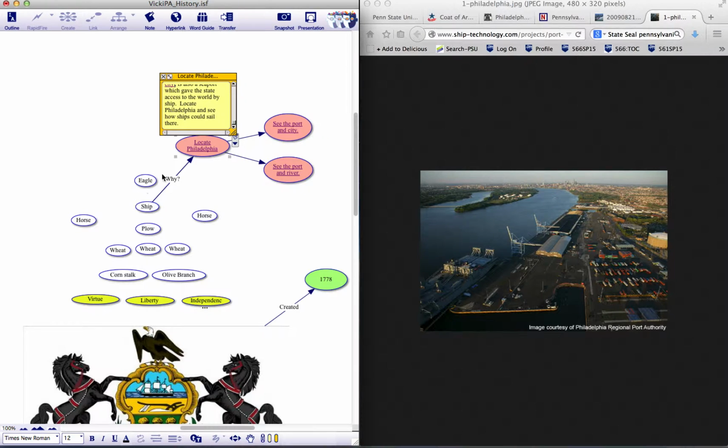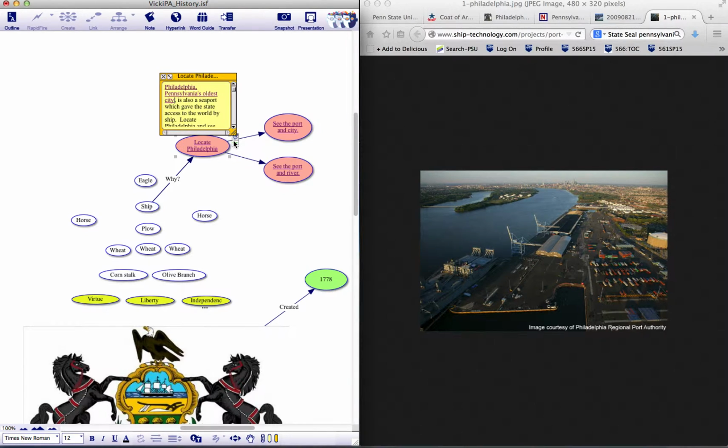One other point: because the URLs aren't easy to see in Inspiration, I decided to color code all of the links that have URLs with the same color, as a visual cue that these cells represent hot links. Notice also that I'm using the note feature of Inspiration.